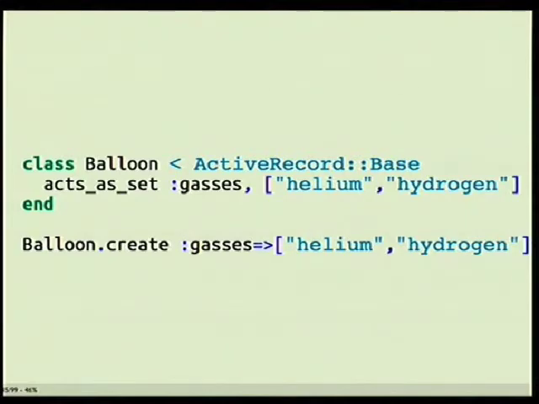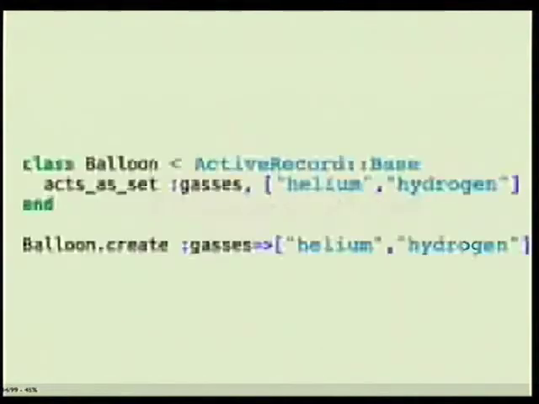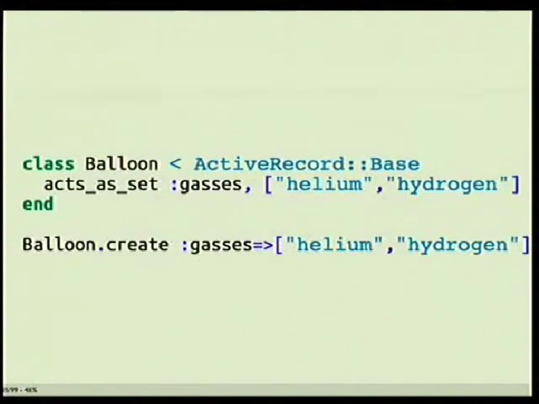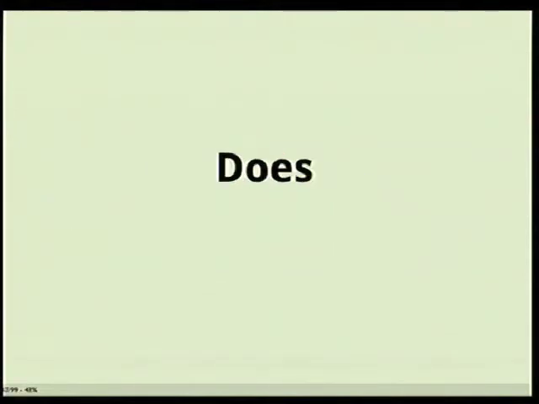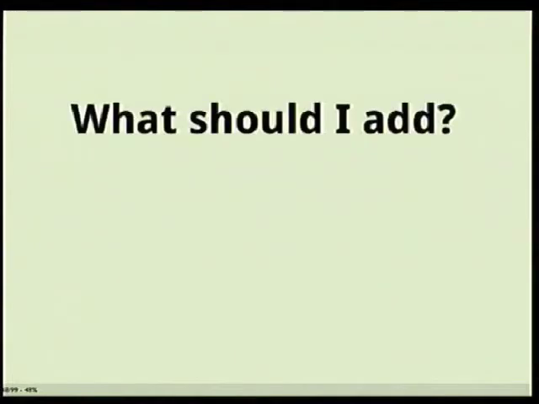And you give it the allowed values, and then you can pass in to the parameter an array of values. Or you can pass it in comma separated, or you can just pass in a string. You do whatever you want, and it kind of figures it out. You use this in conjunction with the previous gem to keep your schema clean, of course.